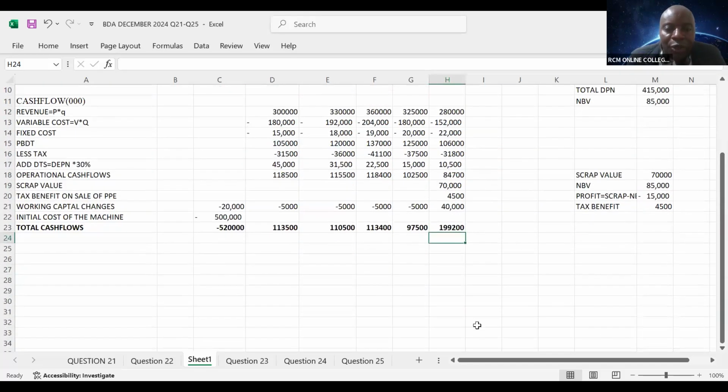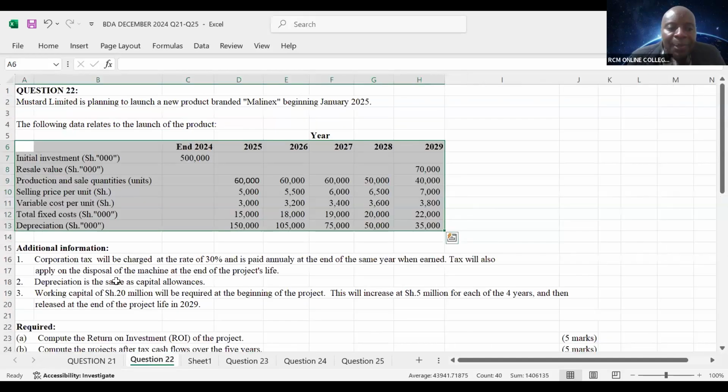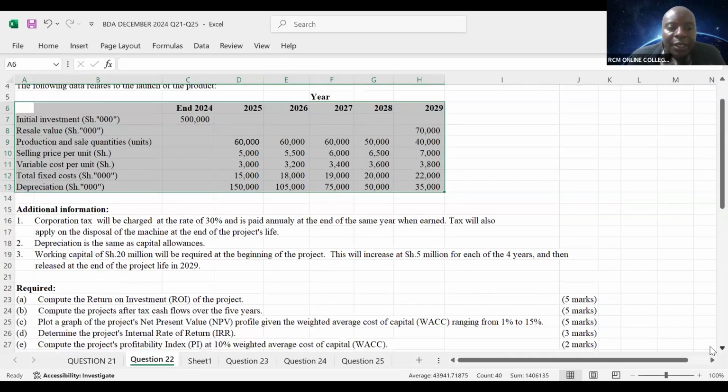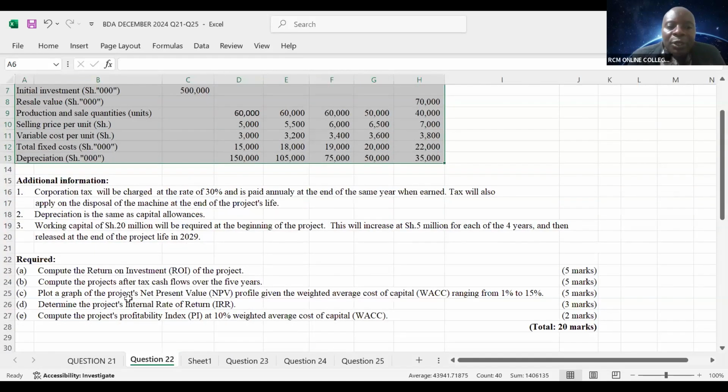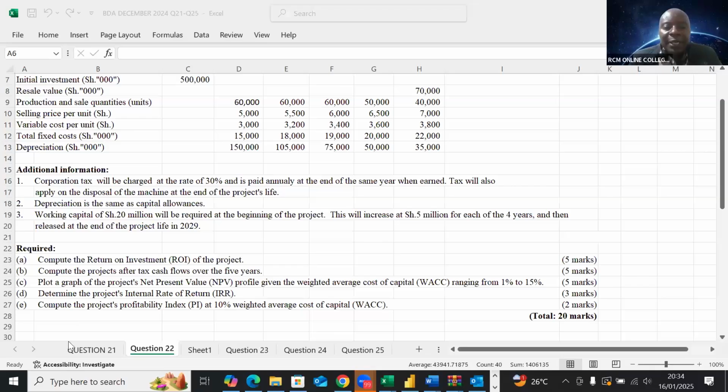When you read the question, what are we being told, ladies and gentlemen? For NPV, they wanted us to simply plot a graph of the NPV profile given the WACC ranging from 1% to 15%. Great stuff. I will get this in a minute.